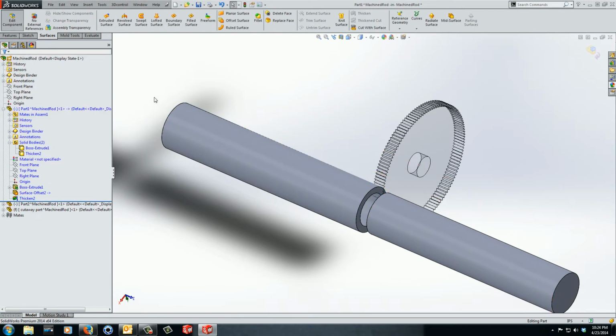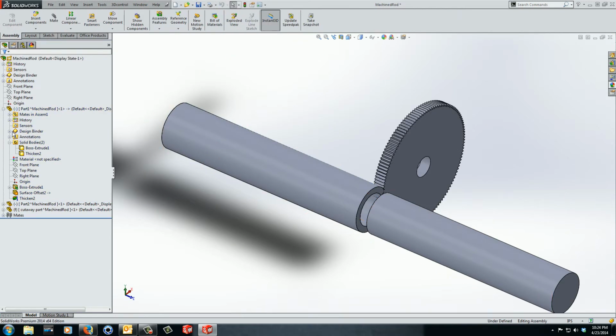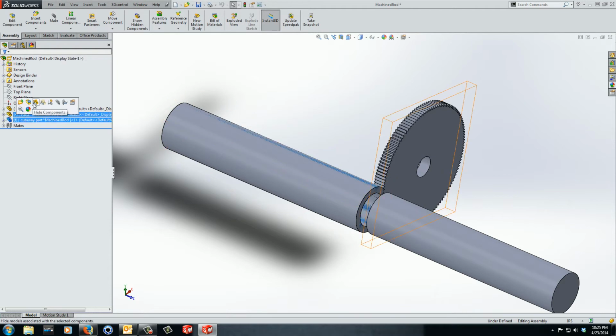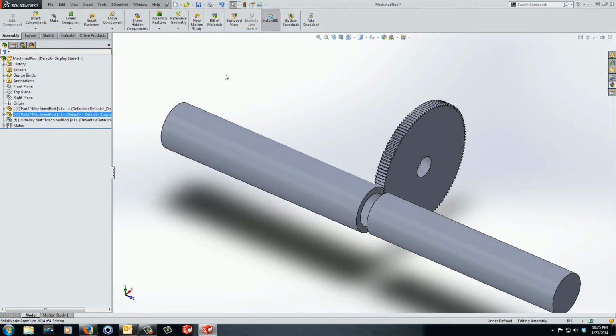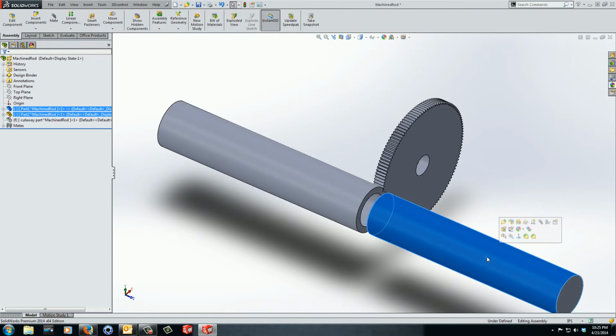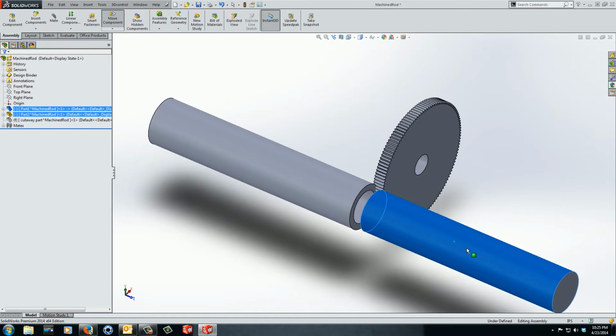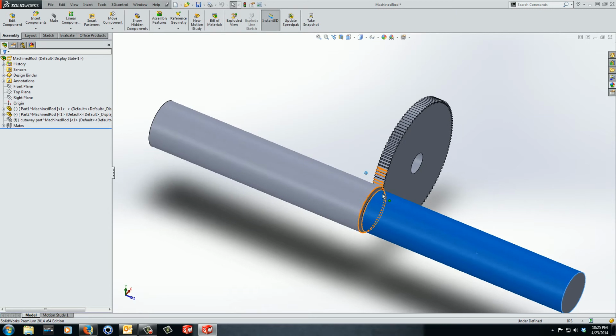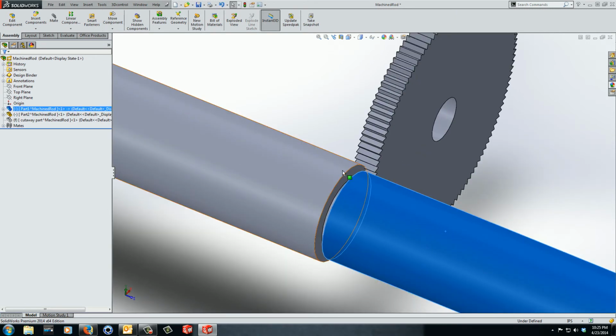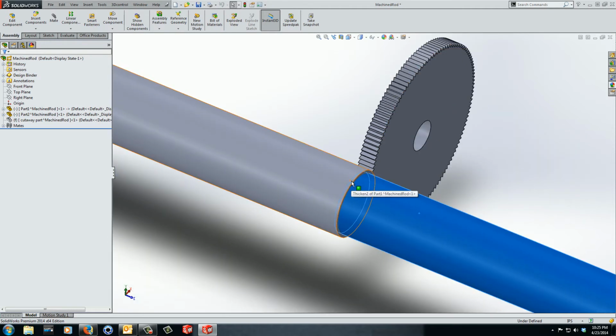So we say OK, and for now I'm going to hop out of this and hide my cutaway part. I don't need it anymore, but I need to have it in the model because I used it for that offset surface. So now I'm going to go back in. I'm simply going to drag this part around and rebuild it. You'll notice that as I drag this part around, the offset surface is moving, but whenever it gets rebuilt, it snaps back over to this geometry because it is an offset of that cutaway part.